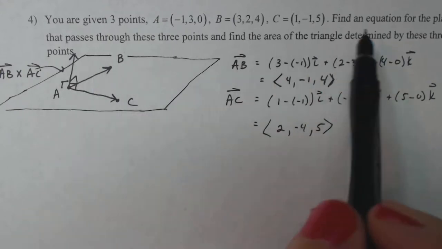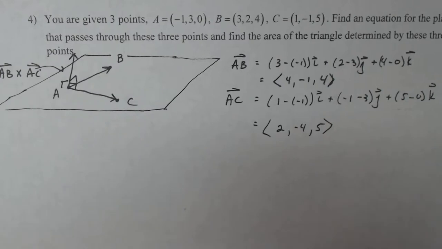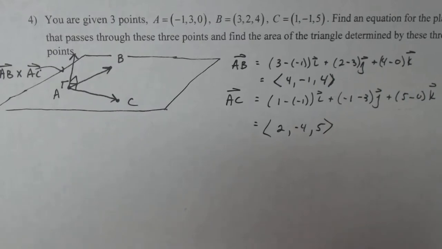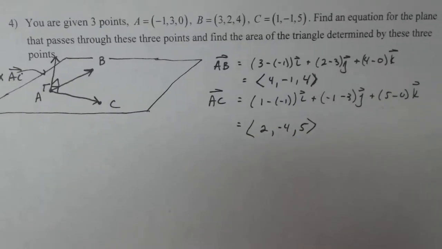Now, because I'm looking for an equation for the plane that passes through these three points, why do I care about the normal vector? I care about the normal vector because if I use that as the coefficients for x, y, and z, I can come up with my plane. So it's kind of the reverse of what we did in that very first problem after we did dot product.